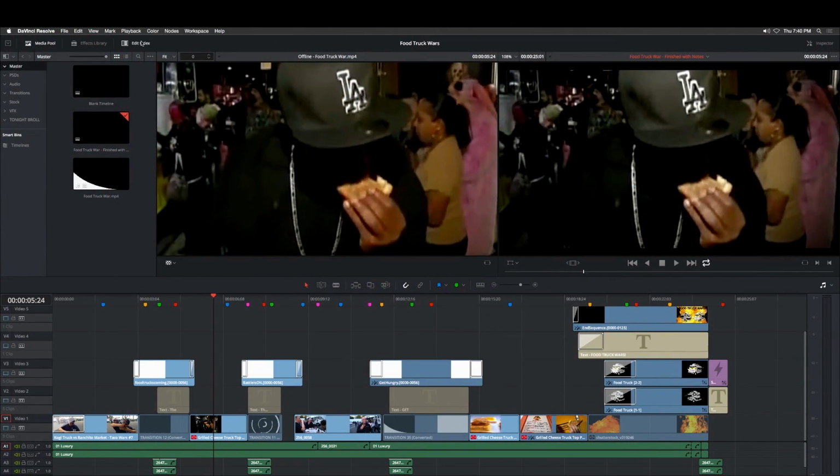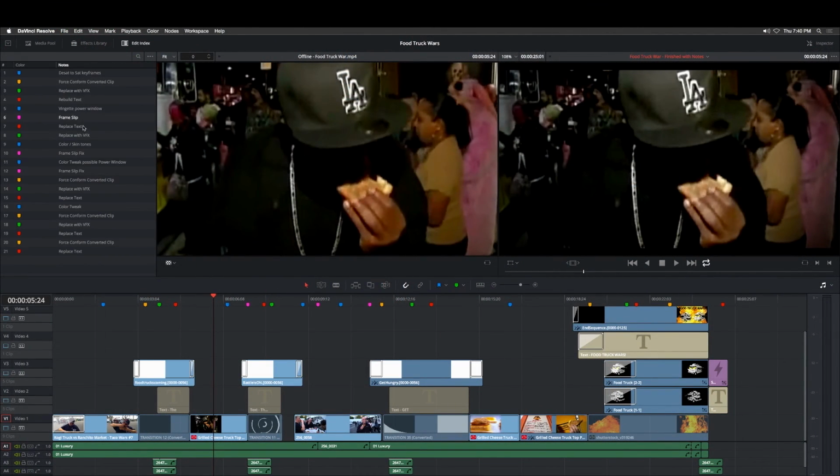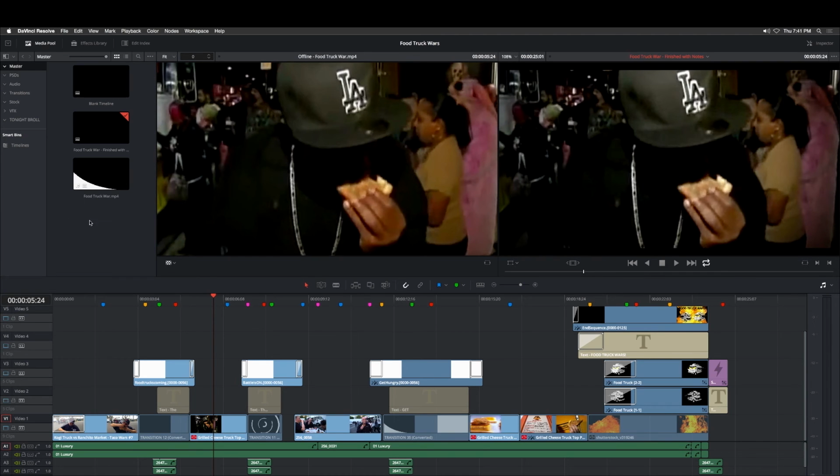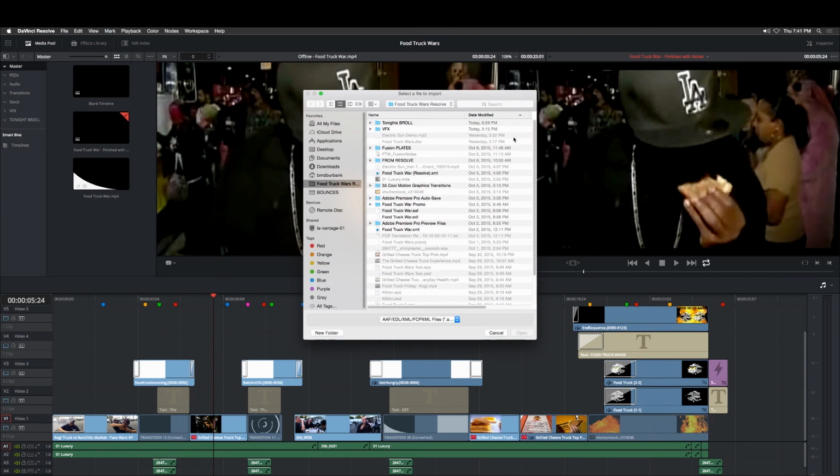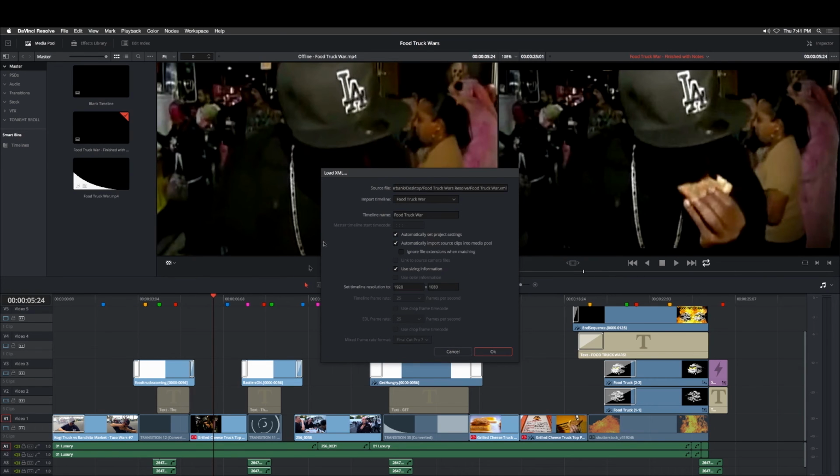So if you look up here in my edit index, all of these markers I've made are all the issues I ran into doing a conform, and I'm going to show you how I address those. So starting out, I'm going to go ahead and import my timeline and grab something from Michael. We can import AAFs, EDLs, or XMLs from other NLEs. I'm going to leave my project settings the same, so 1920 by 1080. And so down here you'll see this is my finished timeline and how everything's replaced and all my markers are across the board and what I did.